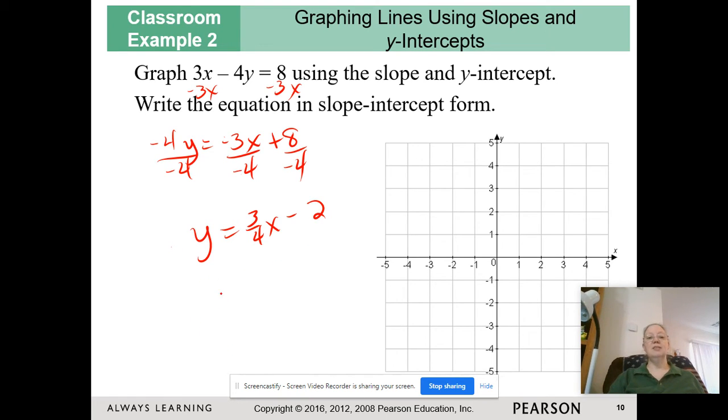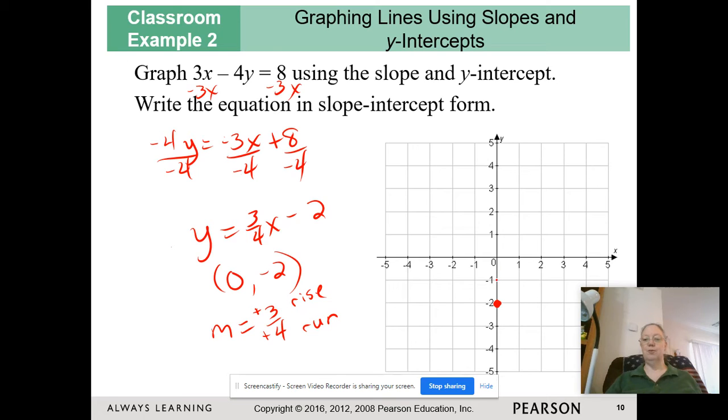That was step 1. Step 2 is to figure out what the y-intercept is. We know the x is always going to be 0, and our b is -2. So we're going to plot that point, (0, -2). And then we're going to find the slope, which is 3/4. And remember, this is rise over run, so it's a +3 over a +4. This is how many we go up, and how many we go to the right.